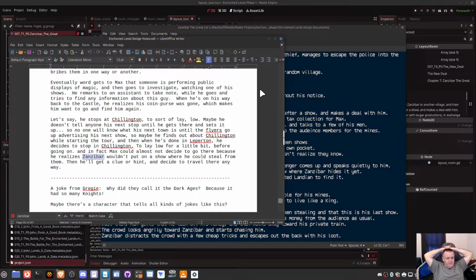So maybe the idea is he's going to go through all three places, including Chillington. We'll say that Zanzibar is taking a rest. Honestly, he could be putting the stash of loot into Chillington. So maybe I should remember that.